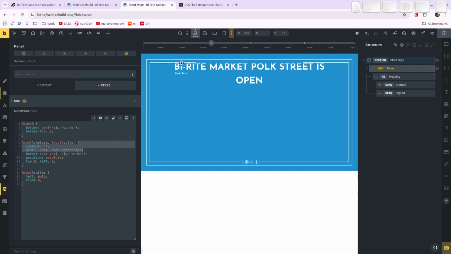So the width of this thing here is 23%, right? And on both sides, okay. And that's all it is. We're going to see in a moment why it's useful to do this as a variable. We're going to have another variable here. It's called head protect.